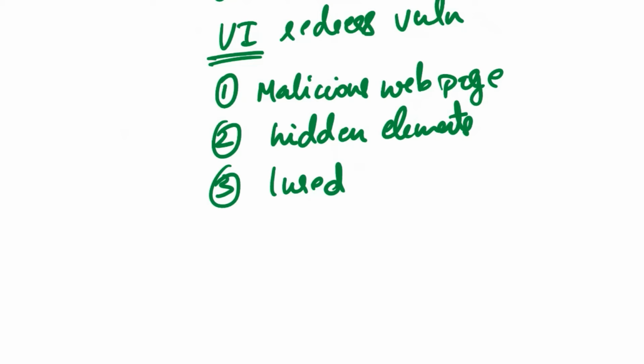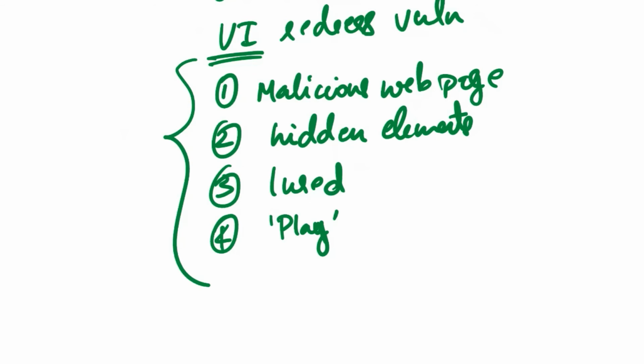Or the attacker might also entice the user to click on a seemingly innocent element. Next step, when the victim clicks on the content, for example, say there is a play button on the website or any image. There is just an image and the user clicks on it. They are unknowingly interacting with the hidden malicious elements. So this is how clickjacking works.